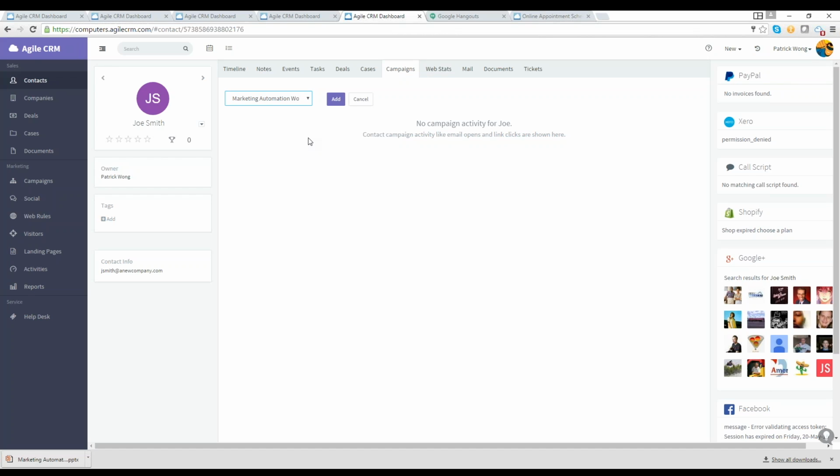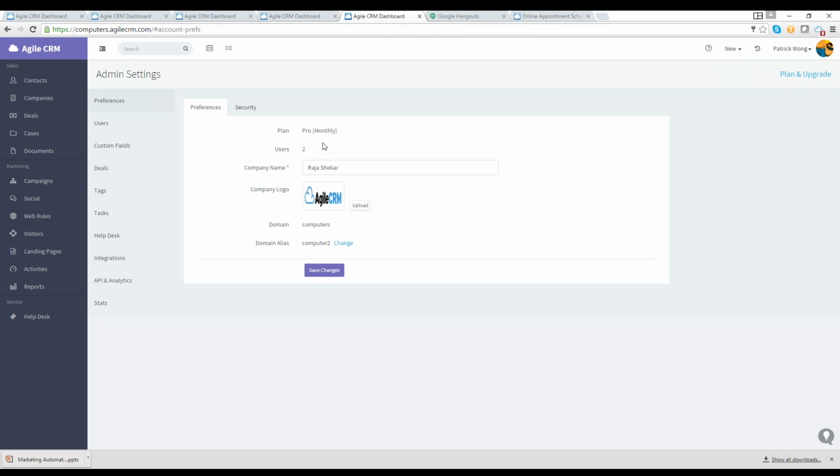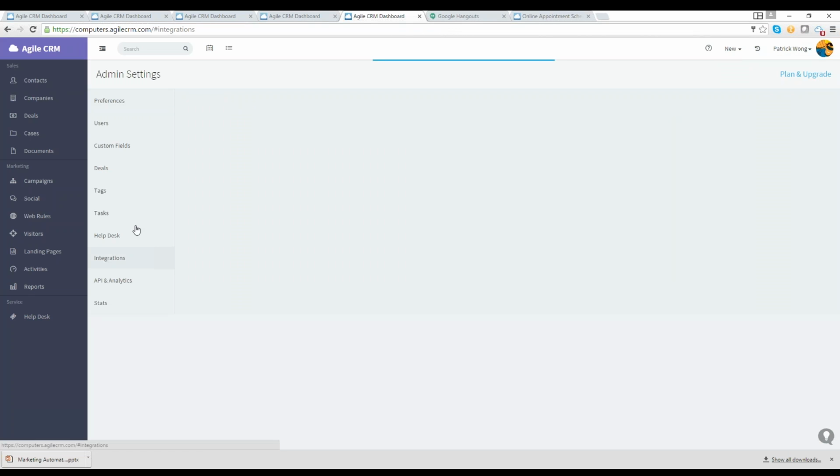So I just want to cover back to the mobile marketing for a second. Some of you guys may be wondering about that. You do need one of the services like Twilio or Plivo to cover the SMS features. I'm just going to click into the integrations here, look into the SMS.